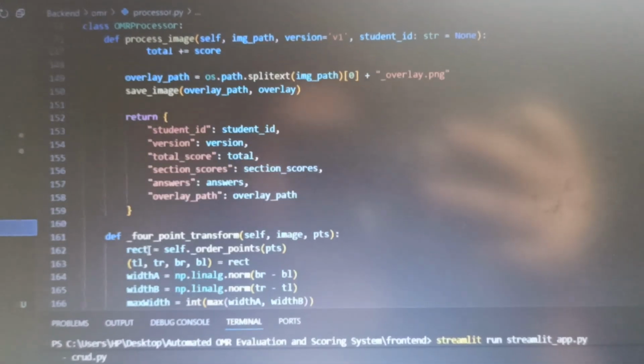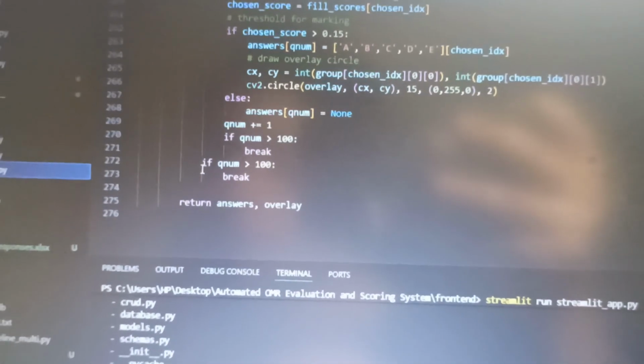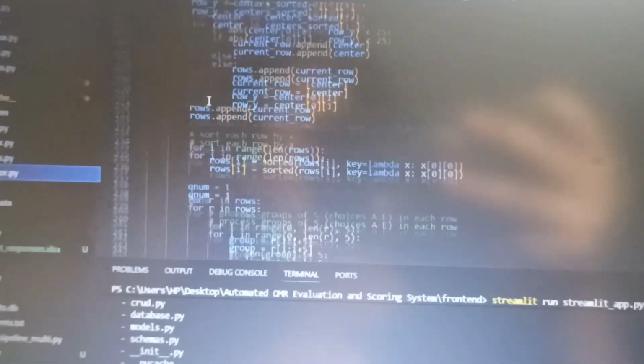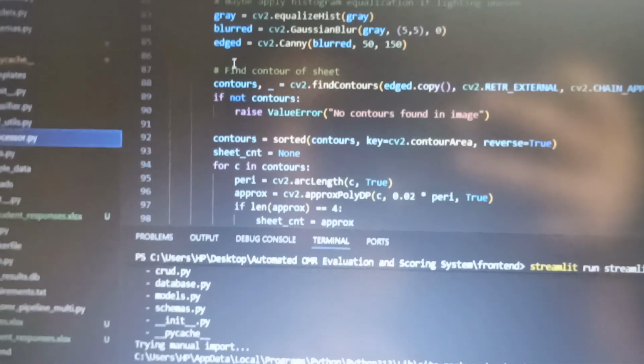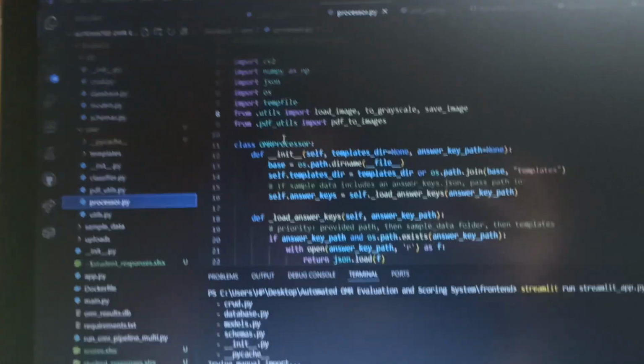This is the whole code, and this code will be helping us to use the central pipeline for handling OMR evaluation: it reads OMR images, extracts field answers, compares them with the answer key, and calculates the score. It calls helper functions from utils.py, which is another file in the OMR folder only, and the classification logic from classifier.py, which is also another file.